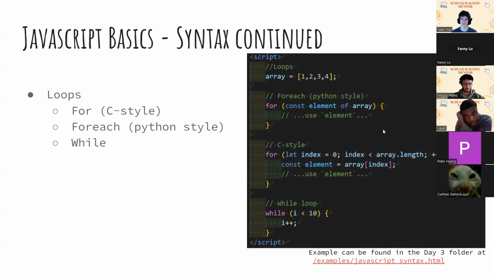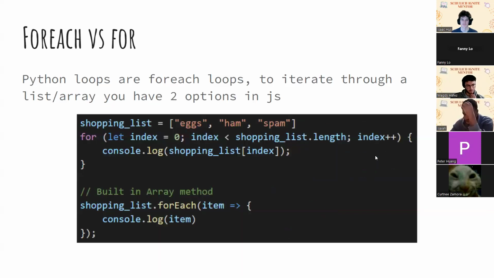Loops. There's again for loops, while loops. Yeah, right here we can see that. Same kind of thing from Python. If you carry over a lot of your intuition from Python over to JavaScript, you just have to change some details and the syntax. forEach is something that's new in JavaScript. It's very nice for looping through something like an array.